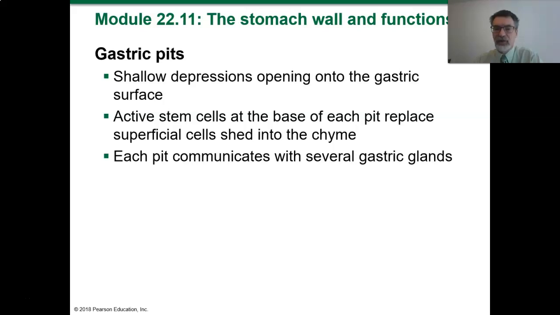depending on the area of the gastric region, or some are deeper. Each of them has a large number of mucus-secreting cells at the top to help protect the cells against the acid of the stomach, but they also have a large number of the gastric fluid secreting cells, the parietal cells and the chief cells, right? Each pit communicates with several glands within the area.